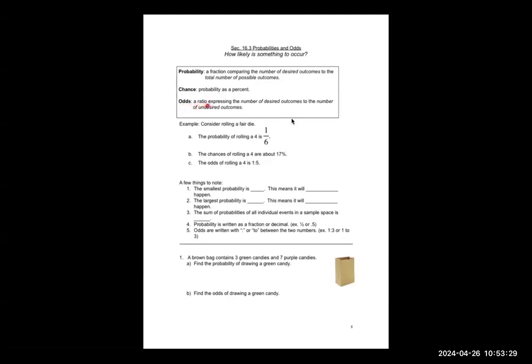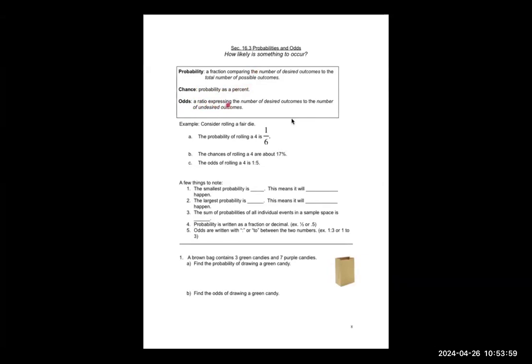And a ratio, and odds. Odds is just a different way to express this. A chance is a way to express probability, likelihood, and they're saying it's a probability written as a percent. And odds is another way to write probability, and it's written as a ratio, but all these are the same. You have fraction, percent, ratio. It's just the same number written in a different format, right?